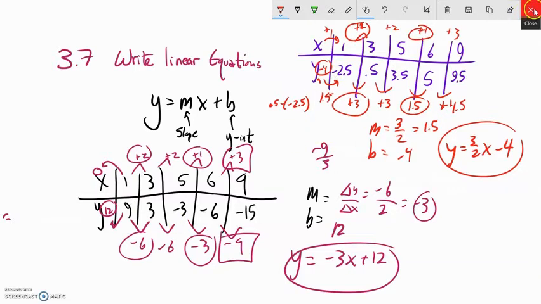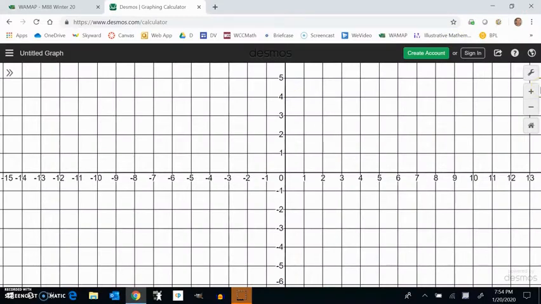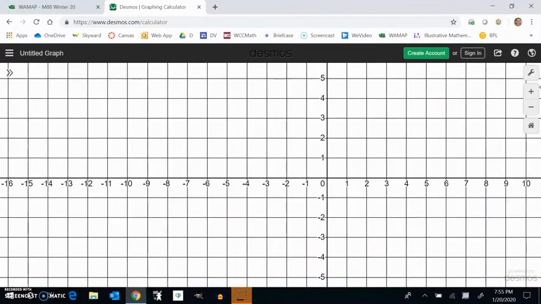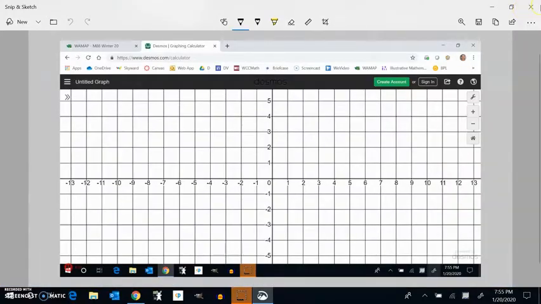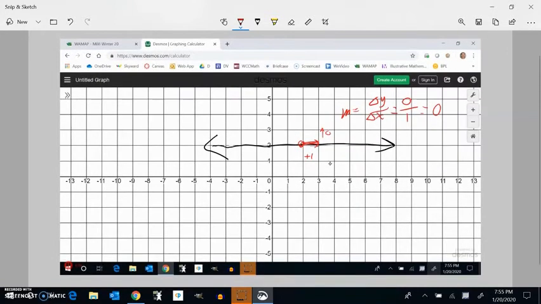So let's take a peek at a graph for a sec. I think if I had a line that just was flat right here. So a line like that would be, we call it horizontal, you know, like the horizon, just flat like that. And if I go to find the slope of this, notice it goes over 1, but up 0. Change in y over change in x. Change in y is 0. Change in x is 1. 0 divided by 1 is 0. My slope is 0. And that makes sense because it has no steepness. It's completely flat.